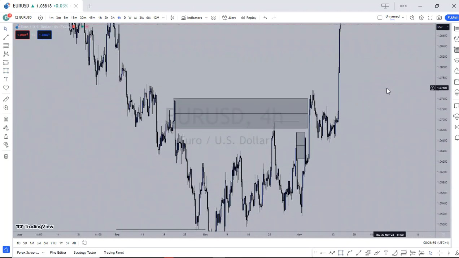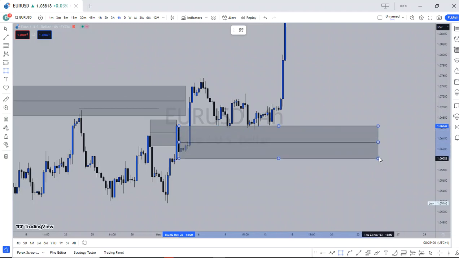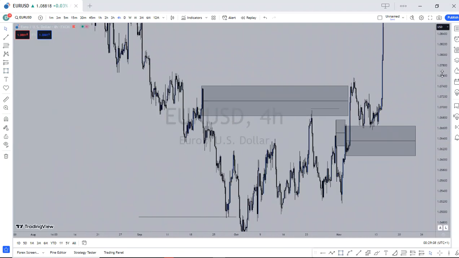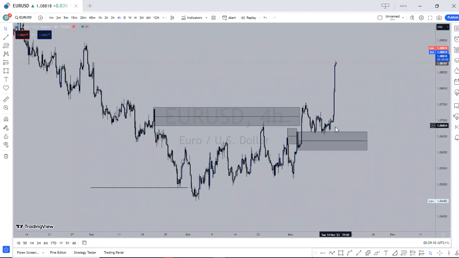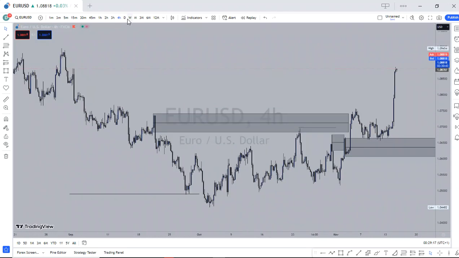Now we are focusing on the cause of that, and we can see that we have a supply to demand flip, and right here is that demand zone. I explained a lot of this stuff. You can see how price trades into the demand, and we rally higher. Now where is it going to be drawn to? To be drawn to areas where we have the buy stops.